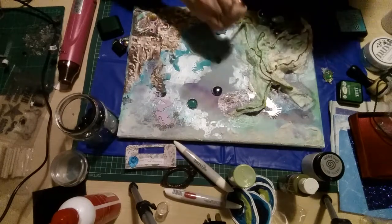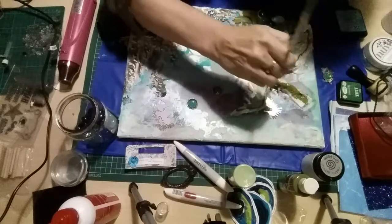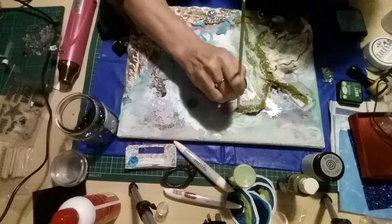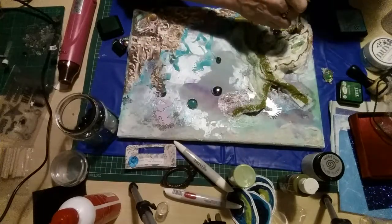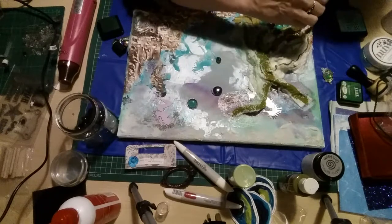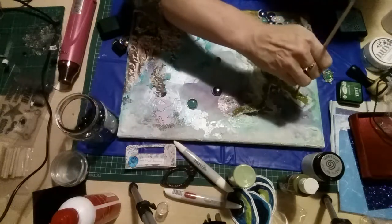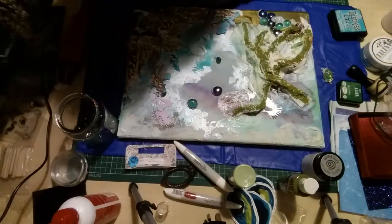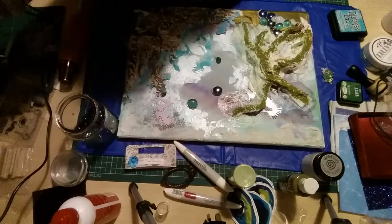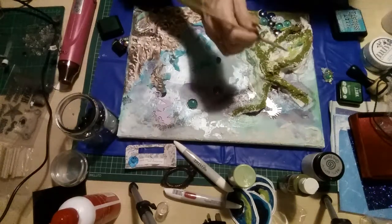Just drag like that. Just drag like that. And drag like that. And drag. Clean the brush. And then drag the other colour. Try not to make mud.